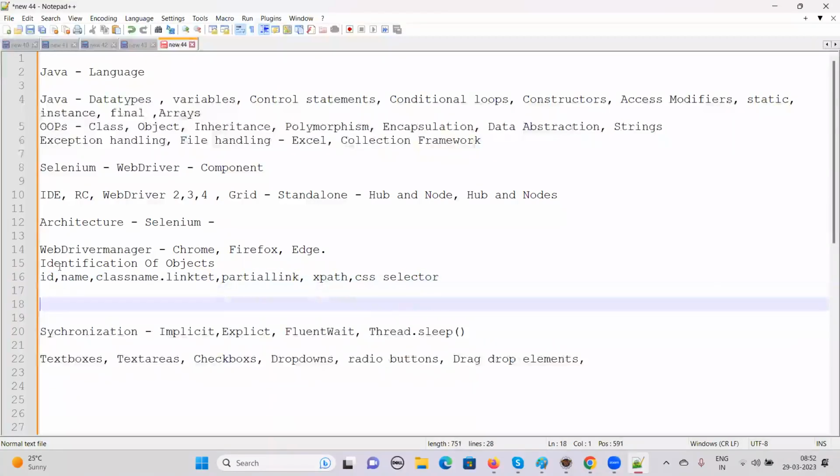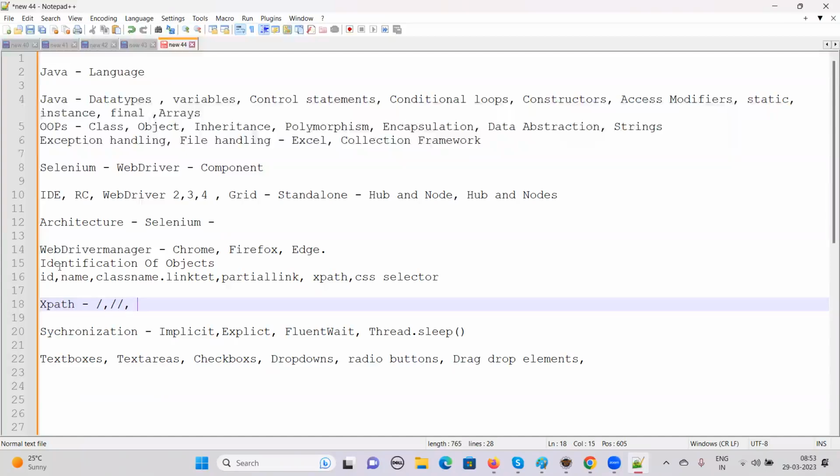Okay, we'll see a lot of things as part of XPath also. In XPath, we have different functions that we use to identify the element. I'll help you to create the syntaxes, or the XPath, for identifying the element in terms of both relative path and absolute XPath.